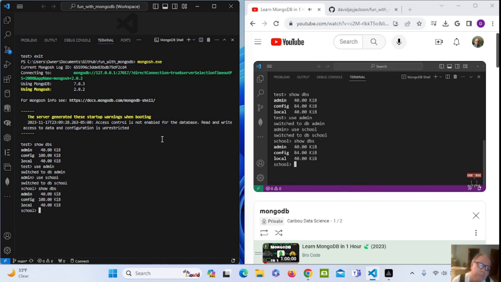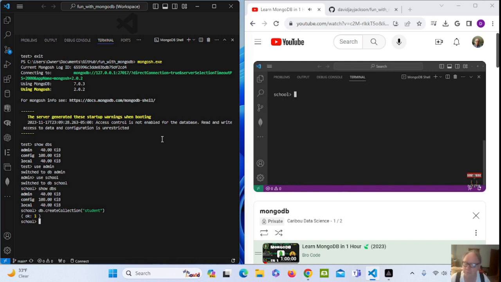Let's add a collection to our school. To do that, type db dot. We will use the createCollection method. This method ends with a set of parentheses, just like a function or method in typical programming languages. Within the set of parentheses, we are going to pass in an argument for a name for this collection. Let's create a collection of students. And we are returned with OK. We have created one new collection.